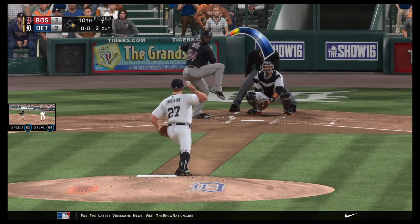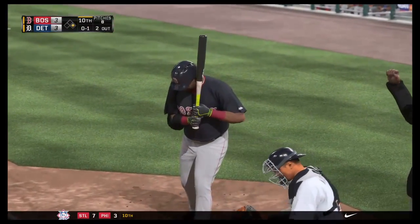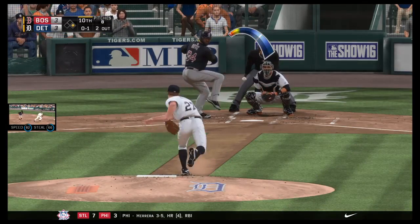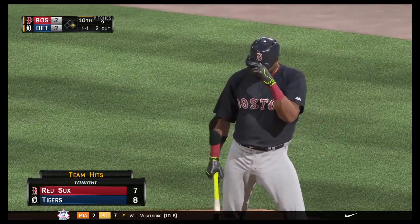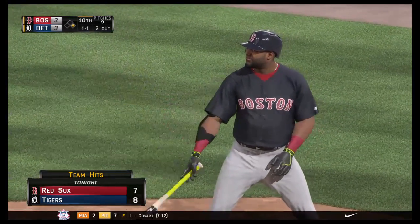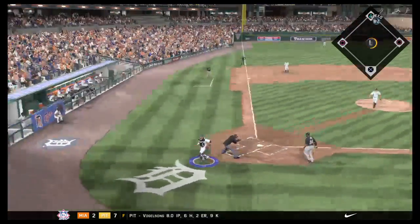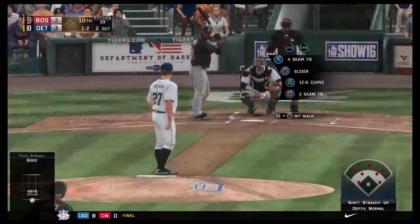Here comes the DH now, David Ortiz. He tried to hold back on that pitch outside, but went around for strike one. That misses wide. 1 ball and 1 strike. A look at the hit totals there into extra innings. 2 out with the possible go-ahead run at first. Runners off for second. Pitch is a cold strike. The throw. And no throw, as it turns out, as he takes second with ease.